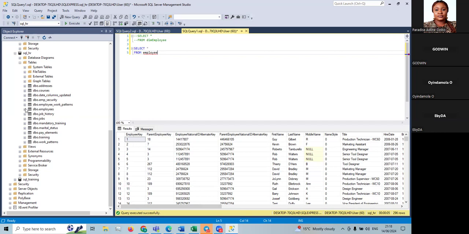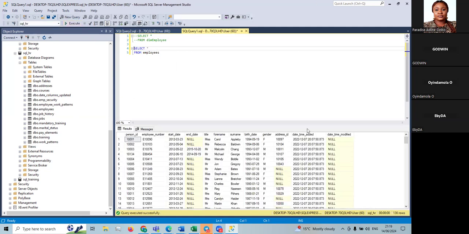What I'm trying to get here is from this table here, employees table, right? When I remove the S, it created an error. If I put it back, the error just goes away, right? If I run this query, clicking on the execute, this is what we have.